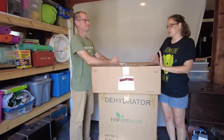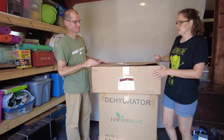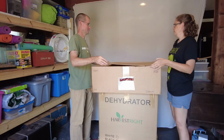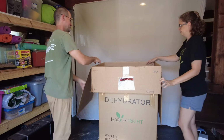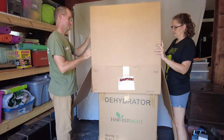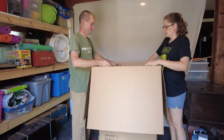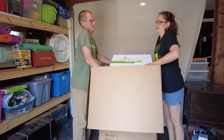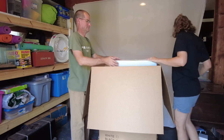We've only looked for damages before. So first of all, this is the box that comes on top, so it's the one we're gonna open first. So first up is the vacuum pump. Very important part.